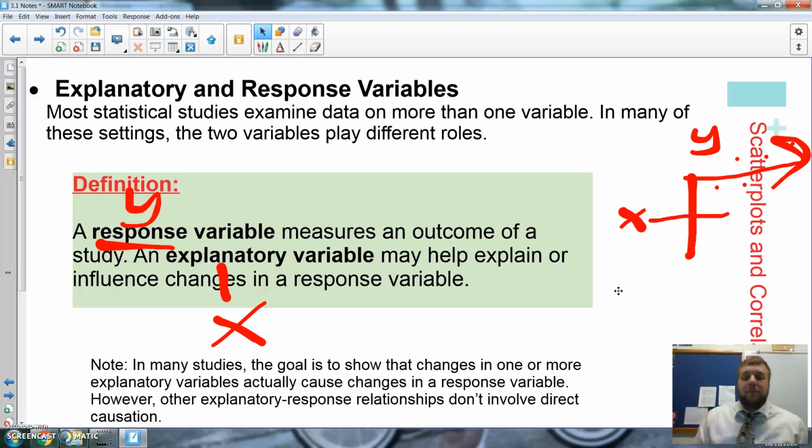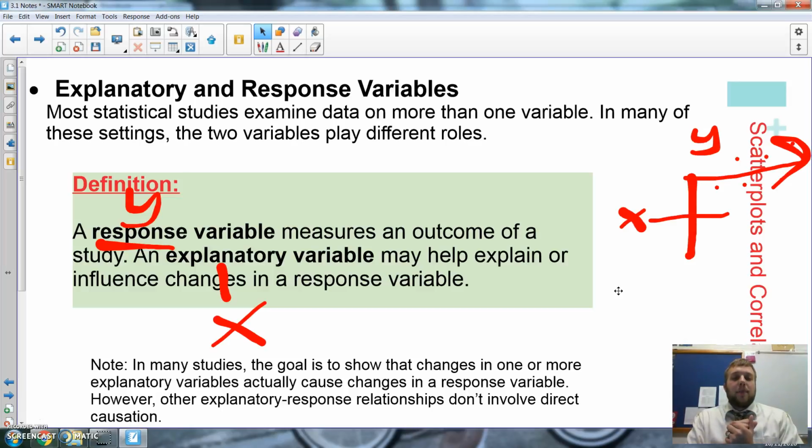That's all you need. Now, I hope that you guys are appreciating your shorter notes. I probably removed like 3 pages of notes upon request, and I'm only putting in the basics, all right, and some other examples. So, explanatory should be hopefully easy to memorize because it's got the X in it, right? Explanatory. And your X should explain your response. So your X value should explain your Y value, all right?